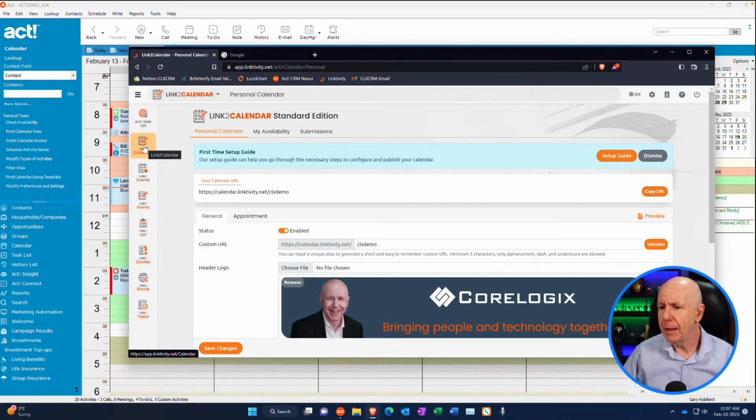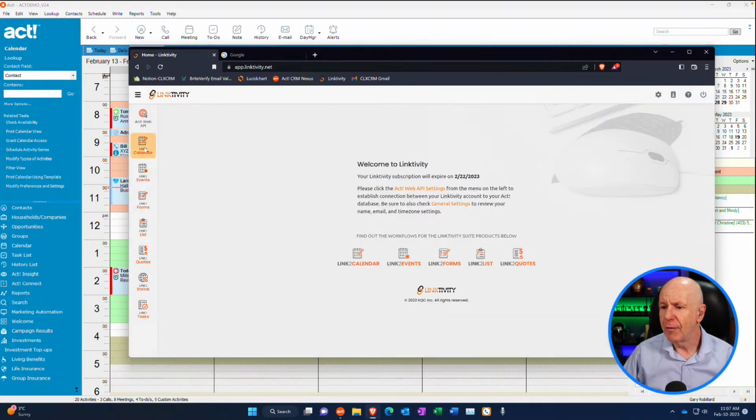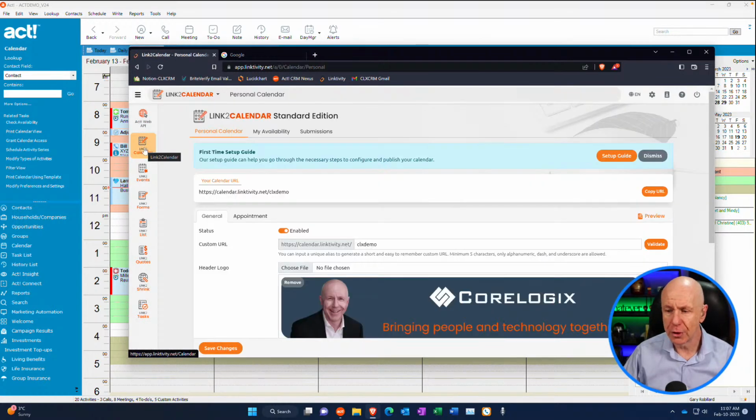And in here, you've got some settings. This isn't a training course, so I'm not going to go through everything, but down here you can set up your general settings, account settings, and organizational settings. They have two versions of this. They just came out with a Teams version. This is what they call a standard edition. It's for one person, and you can have a couple of people in the office who each have their own version, and that's fine. For a bigger organization, you might want to use the Teams version, which has a few extra features that I'll discuss.